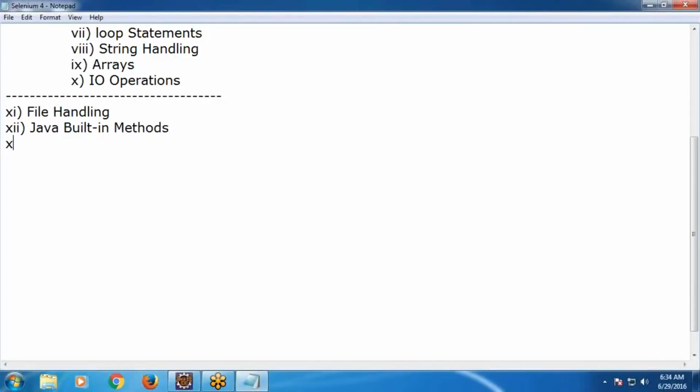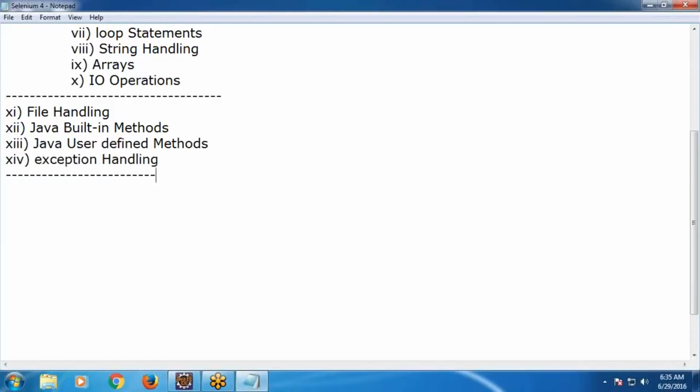Next, Java user-defined methods. Next, exception handling. See, these are the Java fundamentals. Next, OOPS, object-oriented programming concepts.